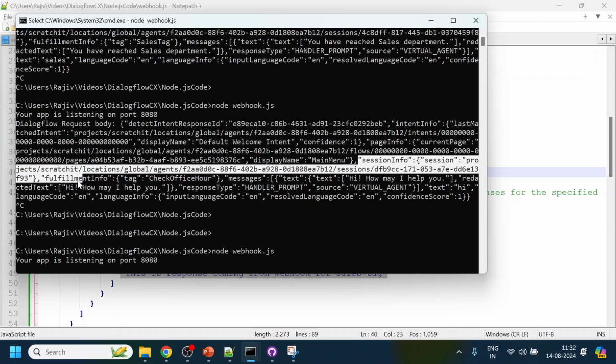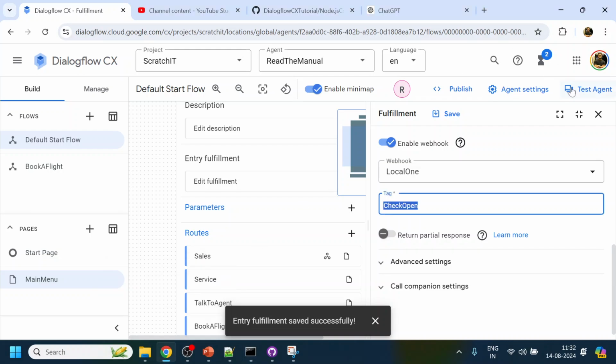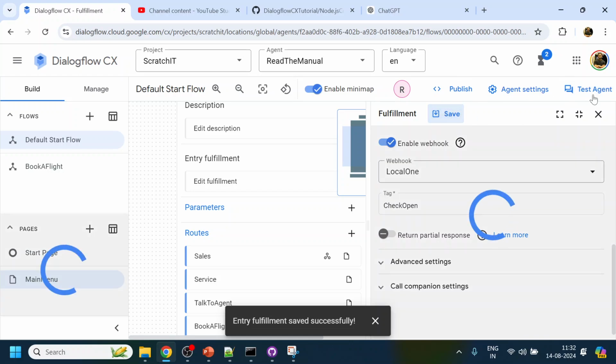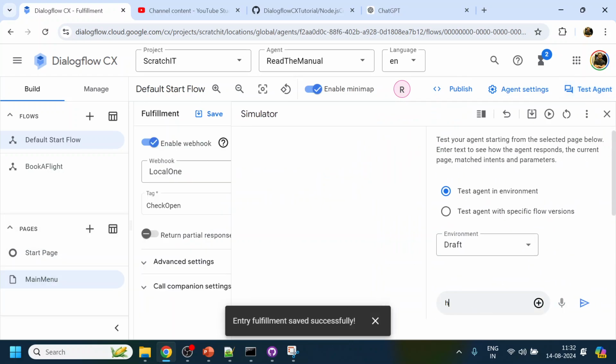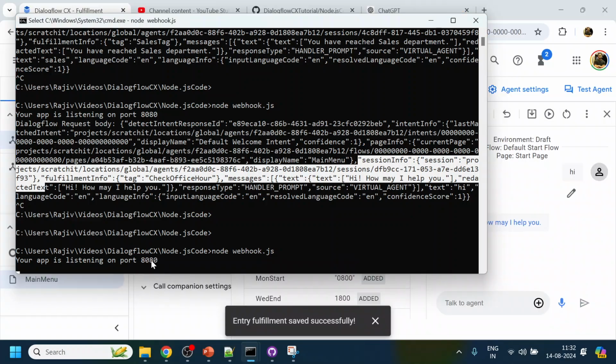If I do a hi, it should come over here. So just to see how it comes, click save, click test agent. If I do a hi, I am sure it is going to fail. It will take around 10 seconds to fail.